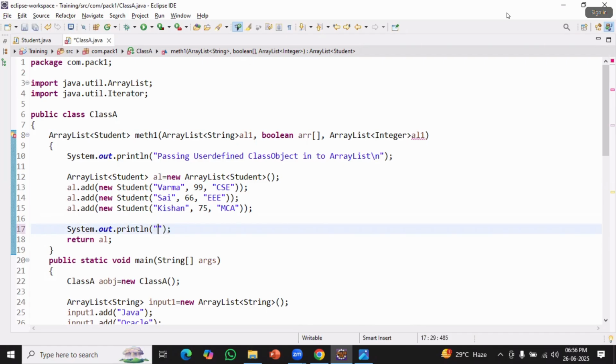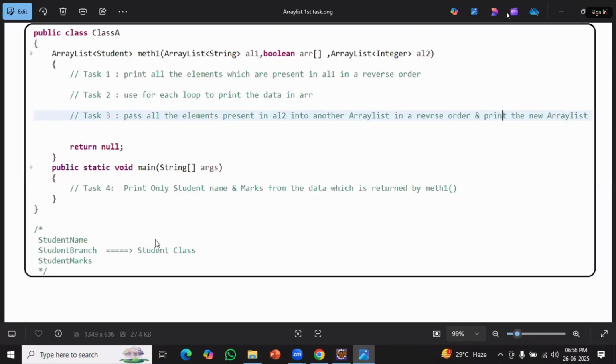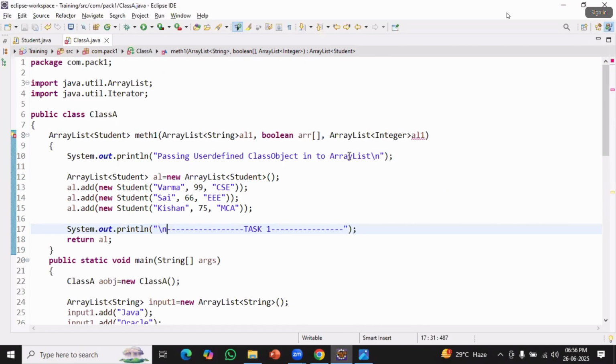System.out.println task one. Now, please tell me what is task one. Print all the elements which are present in AL1 in a reverse order. You already know how to do that.